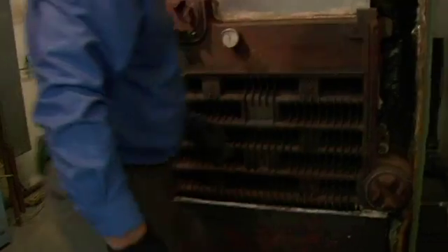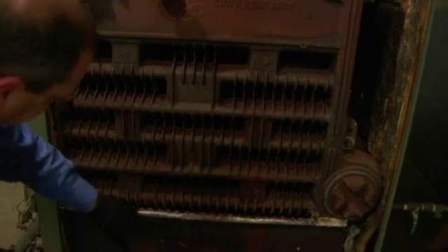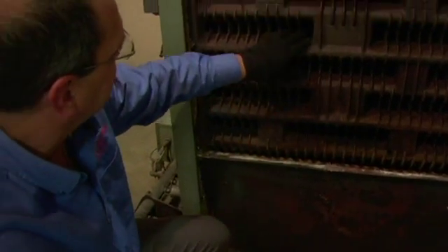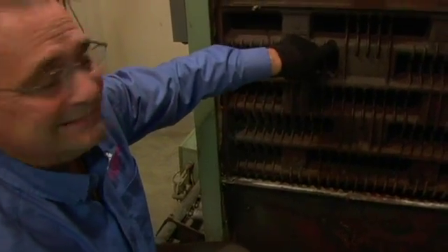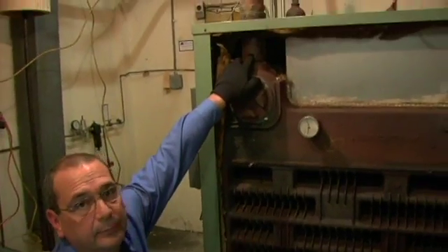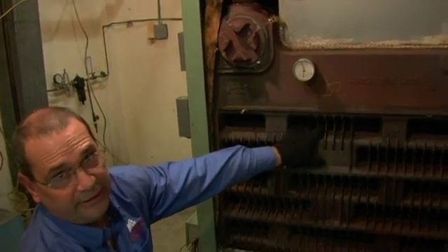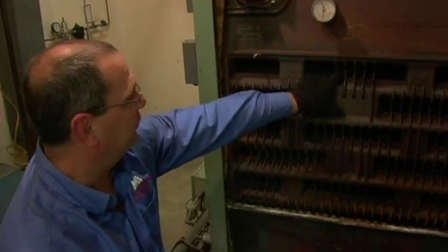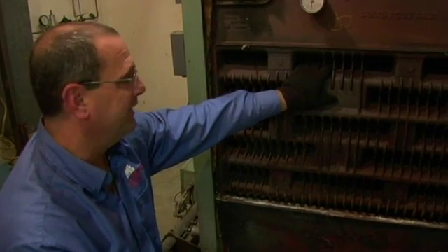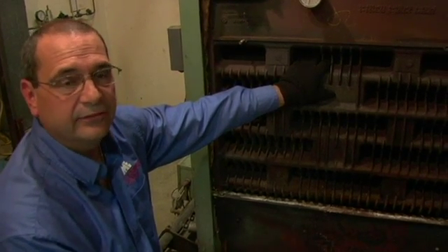What you're looking at here is what they call the fire side of the heat exchanger. Basically, the heat from the flames down below goes in and out of all these passes, exchanging the heat to the water collected inside, which is then run up through the supply line and out to the building. Part of your efficiency is making sure all of this is clean, so it's a good idea to have it inspected once a year for cleanliness, whether it's your home boiler or an office building, natural gas or oil.